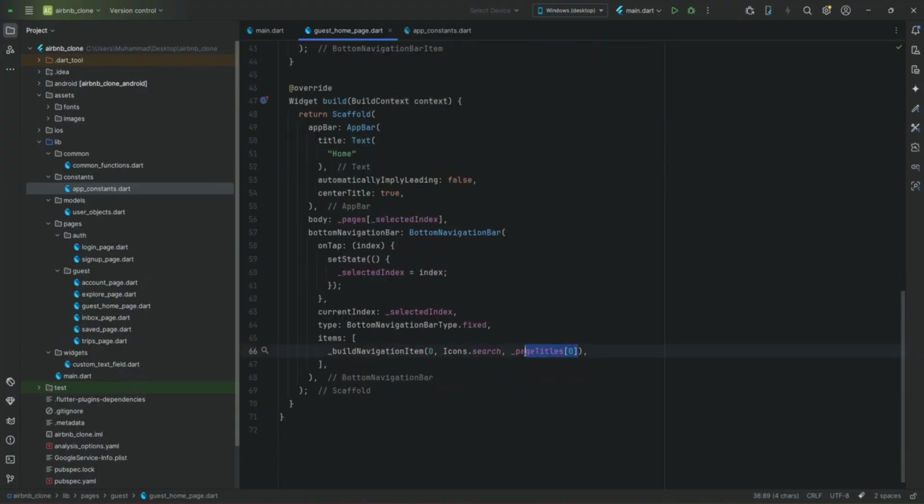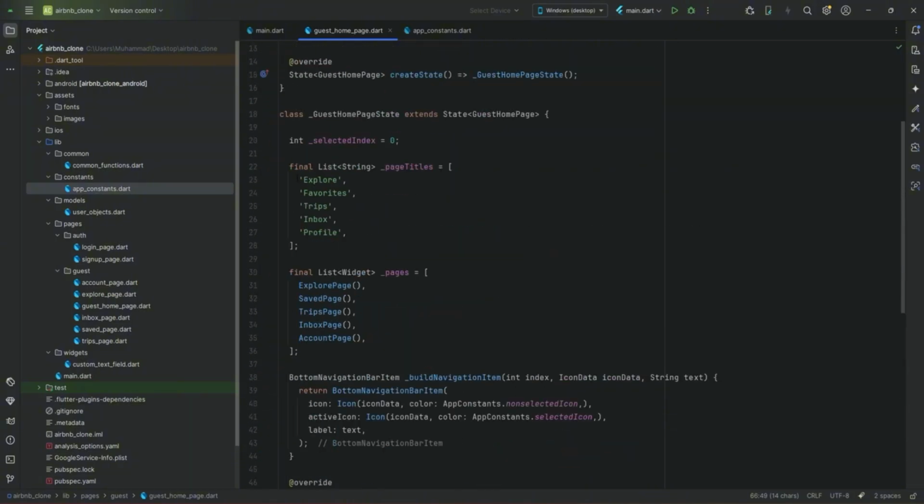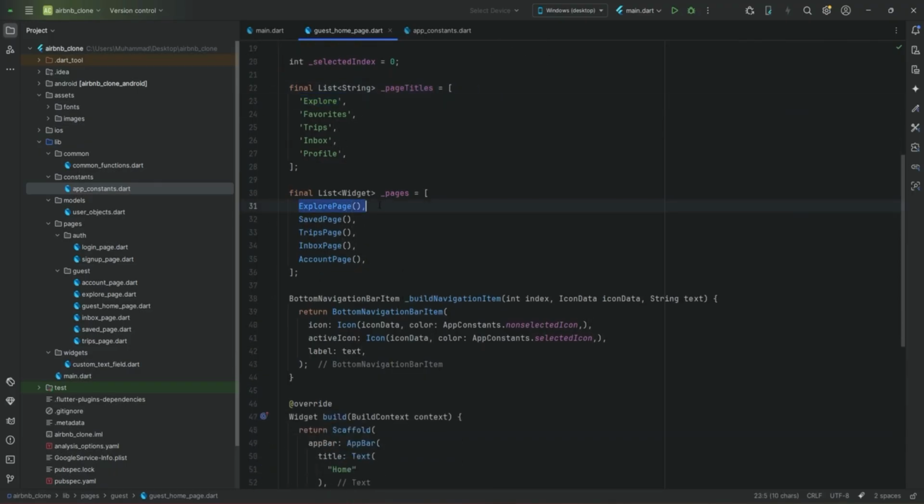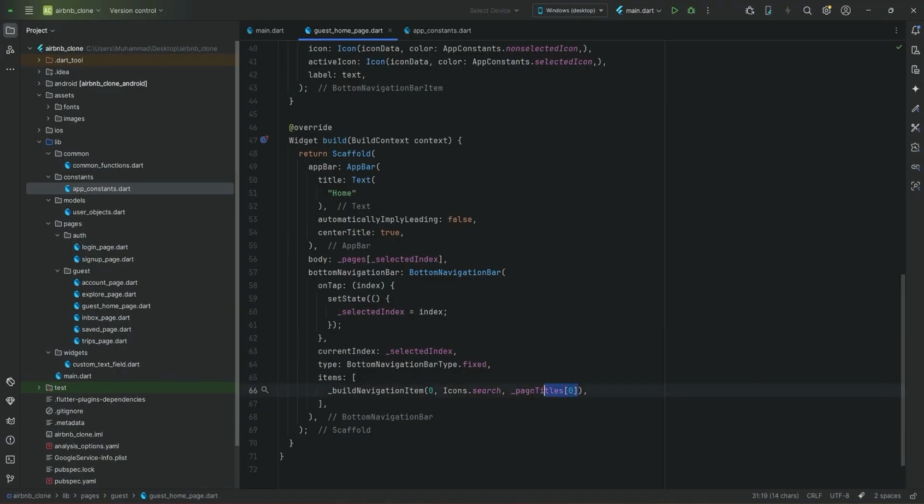For the explore page we have the page title at 0, so at the 0th we have explore. We specify the first button, for which we have this icon, and this is the index number for the page.